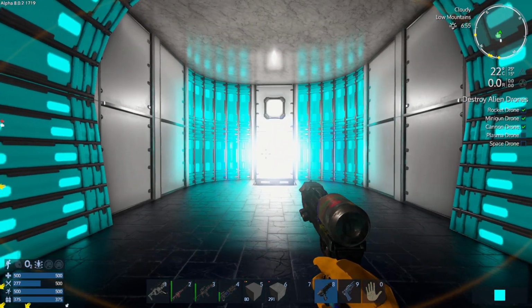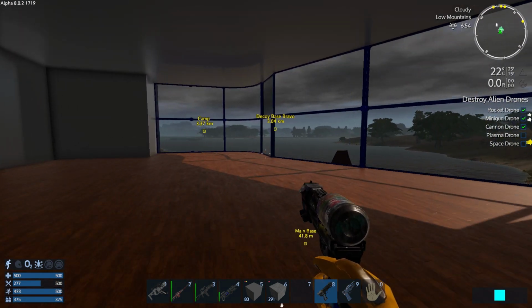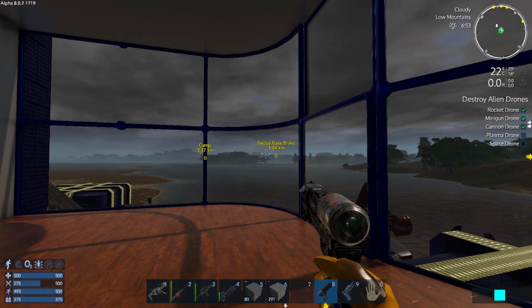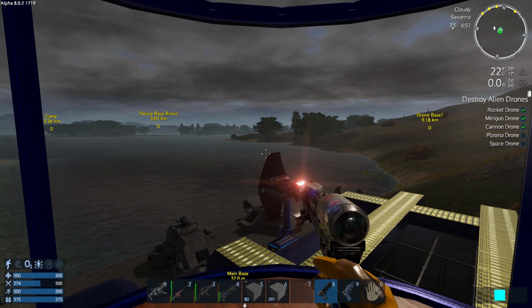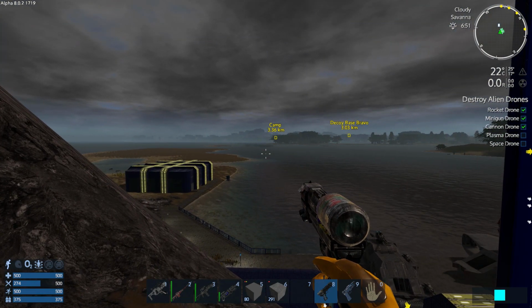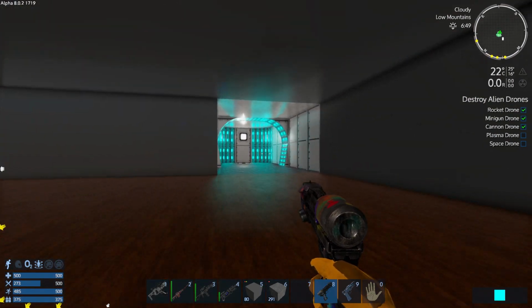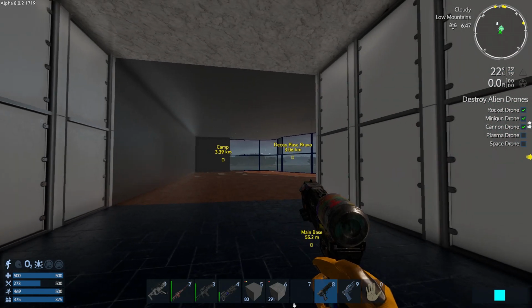Okay, so just turn the light off for a moment. Oh, we should be able to see the drones coming in and getting shot down from here. Beautiful. It's cloudy. Yeah, this is what I was going for, this view. Definitely, I like this. This is a nice room. It's a nice space. So there we go with the corridor area.